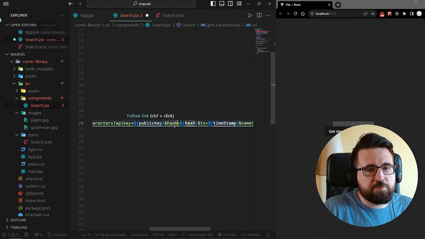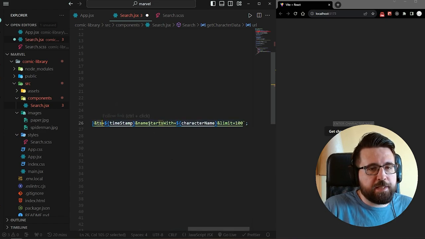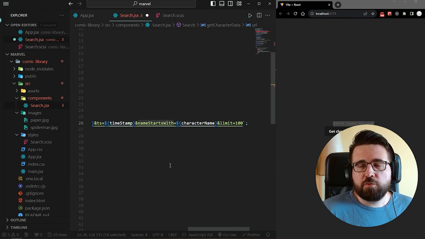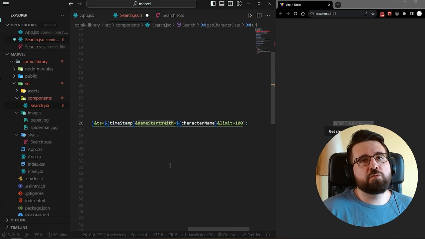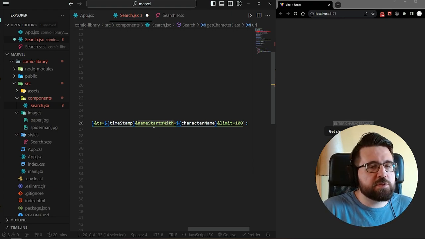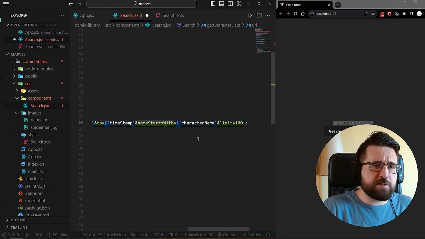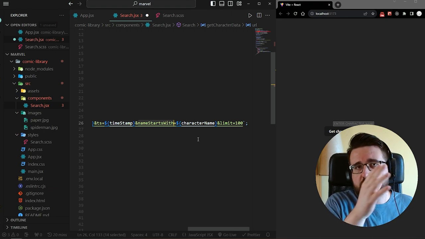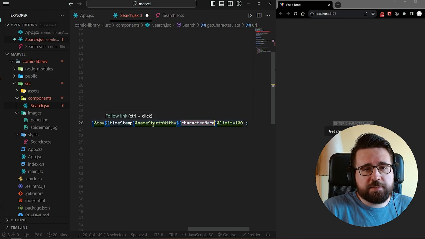And our next parameter is hash, which is equal to our hash. After that, we are passing in the third parameter, which is timestamp. So you just say ts equals timestamp. Fourth parameter is nameStartsWith. This is specific to the endpoint that we are using to get the character. Basically, if you do not enter nameStartsWith, you need to search for the full character name, which I didn't want to do. I wanted to be able to explore different characters that have similar names. So I use nameStartsWith. But bear in mind that this search is just the front part of the name. So if, for example, you enter Strange, you are not going to get Dr. Strange because his name starts with Doctor. You pass in characterName inside of the nameStartsWith, and characterName is our property which we are keeping in state by changing the value in the input text box here.